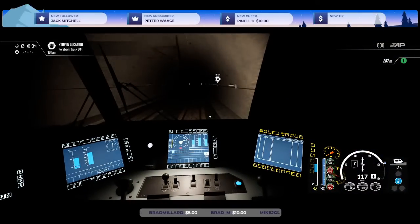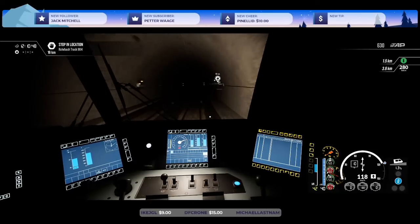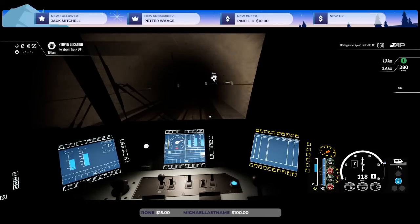Running now with PZB and LZB, the train should kind of operate everything on its own. In Germany, it's just one step away from driverless trains with that kind of system. It's kind of scary, but really, really relaxing.